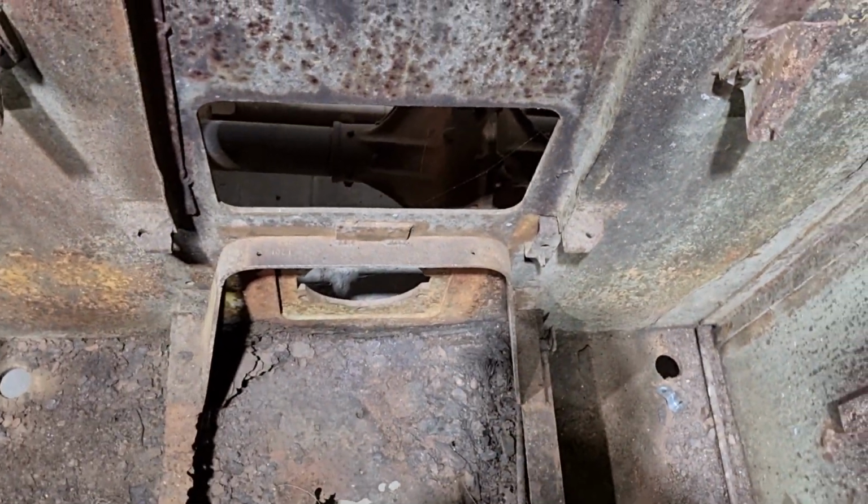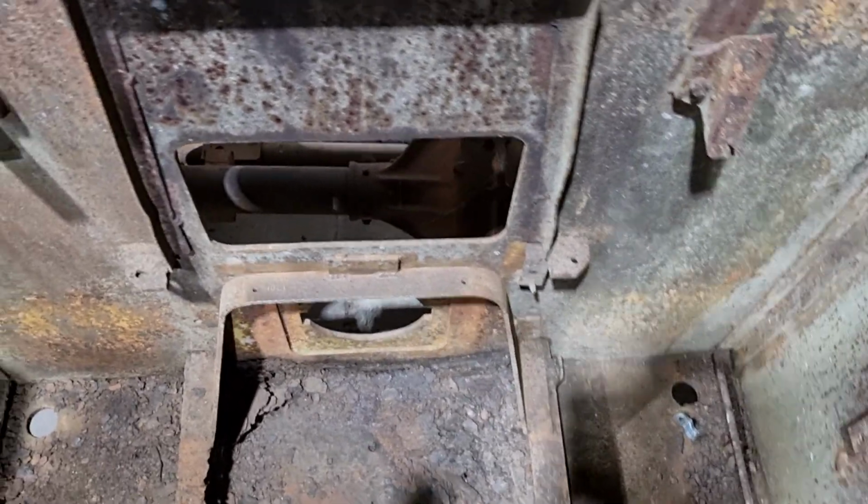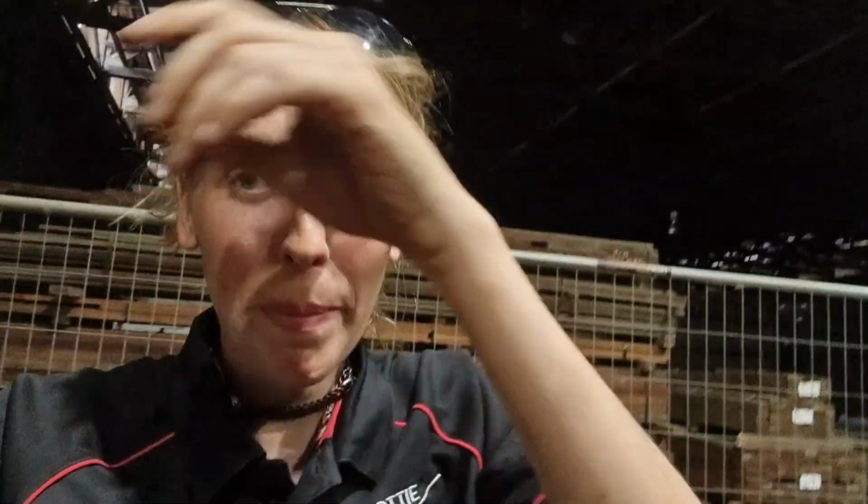Go figure. So yeah, I'm still learning about Bren carriers. I've driven them. I've worked on the engines. Haven't really done much else. Plenty of tank stuff. This is very new to me, working on these. But we got lots of people who are very knowledgeable on such things and are really lovely to talk to, which is good.